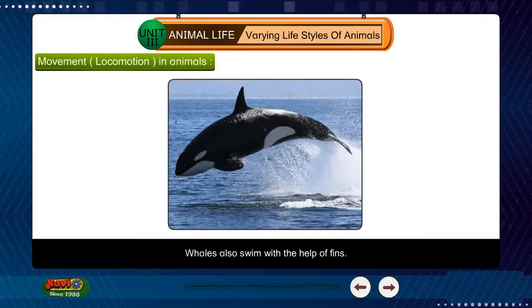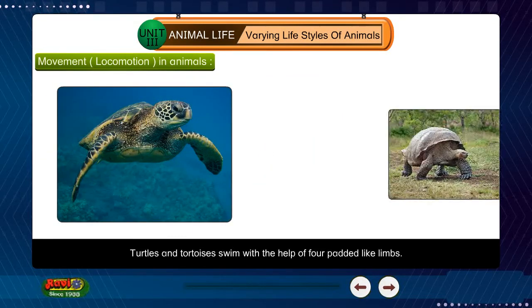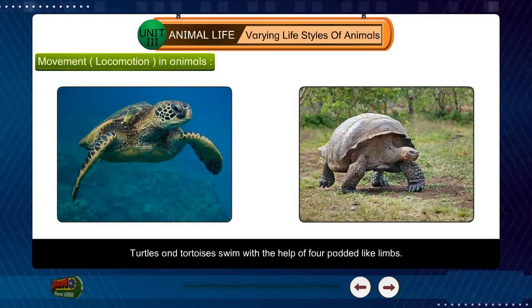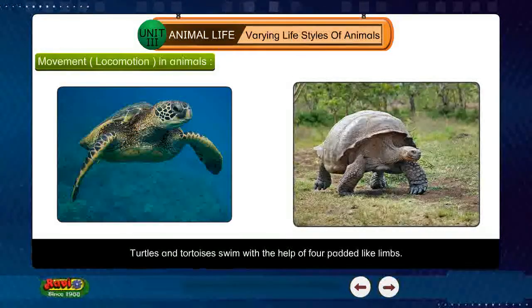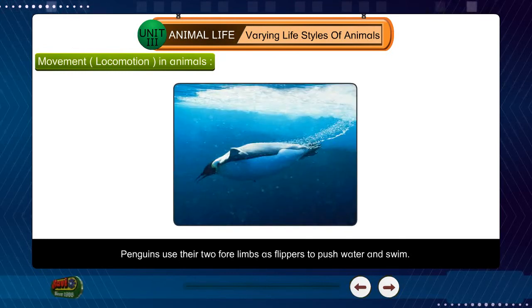Whales also swim with the help of fins. Turtles and tortoises swim with the help of four paddle-like limbs. These limbs help the turtles to push back the water. Penguins use their two forelimbs as flippers to push water and swim.